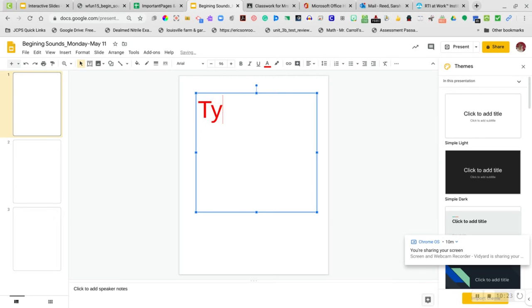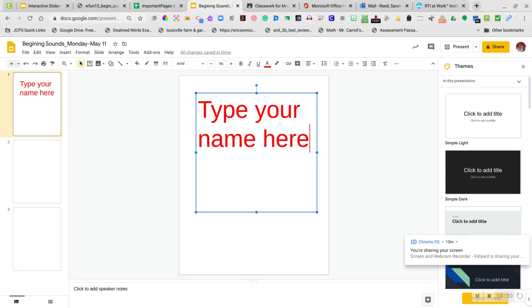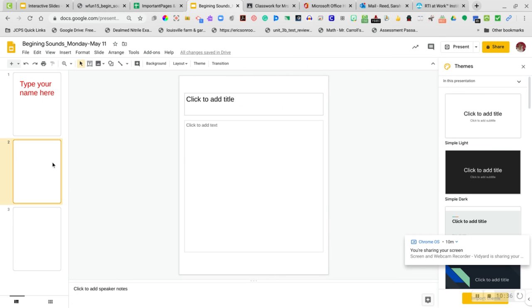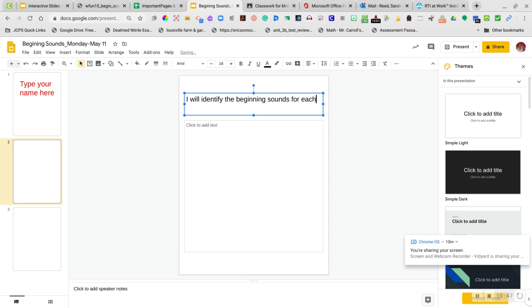And I'm going to type your name here. These are directions telling the student when they enter, because they're going to be in edit mode, and they can type and put their name here. So on this next slide, I'm going to put the I will. I will identify the beginning sounds for each word.